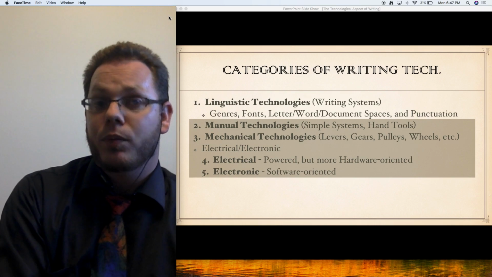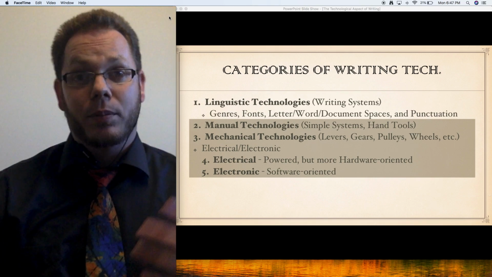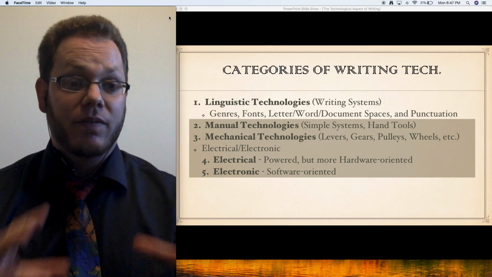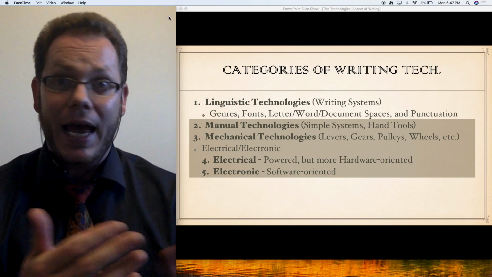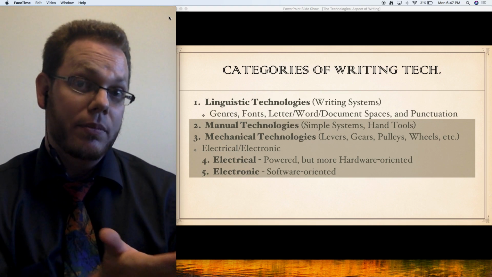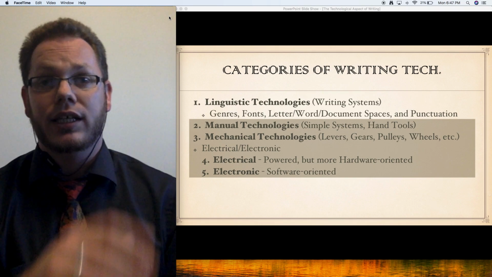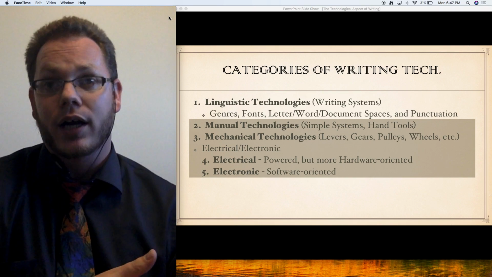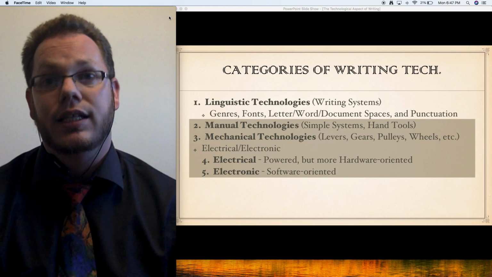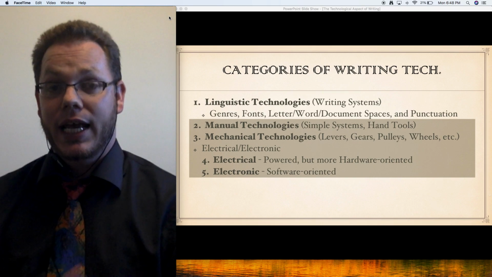Then the electronic would be, which is kind of cool, I don't know if you ever watch the PBS specials on sewing, but they've got some pretty cool stuff. They've got machines for producing textiles, patterns and things like that, where you can program a stitch in, and it's got a digital readout and an LED screen, and all that fun stuff. That would be electronic. It requires software to work, and it pushes into that next level of technology. I hope that clarifies how these things might lay out.